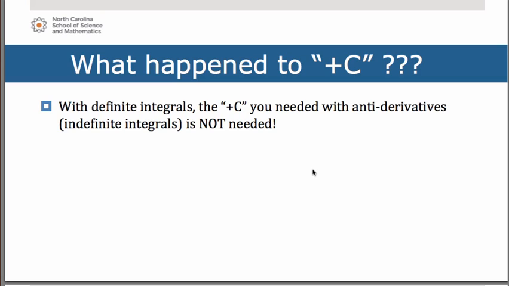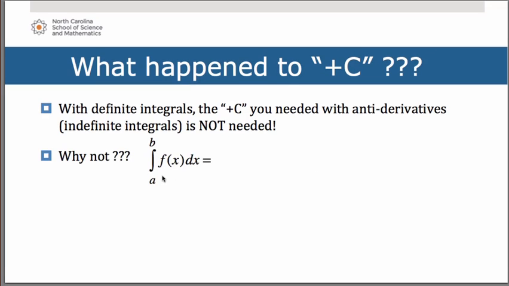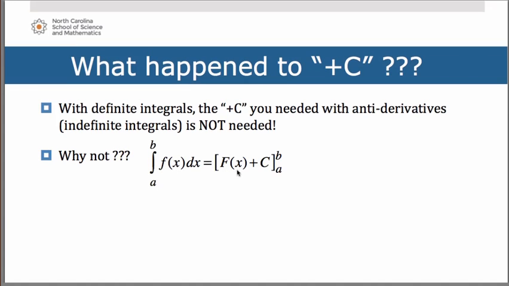And I'm going to walk you through a little algebraic mini proof as to why. Suppose we consider the integral from a to b of f of x dx. Well, I know my first step is I need to take the antiderivative, and I'm going to call upon the actual statement of the first fundamental theorem of calculus for this. Remember that we called that antiderivative of lowercase function f, capital F. So when I take my antiderivative, I have capital F of x, and I'm going to include my plus c for now, like I was trained in the first lesson to do so. And we're going to evaluate this from a to b.